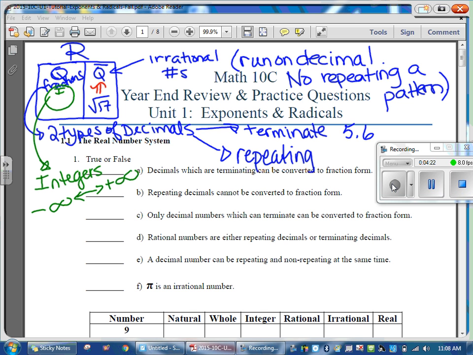What's in that next box that fits inside all of them? What's this next box? Smaller set of numbers. We're shortening up our number line. Whole numbers. Excellent. We're going to put a smaller circle in there with a W. The W is the whole numbers. And that is from 0 to positive infinity.